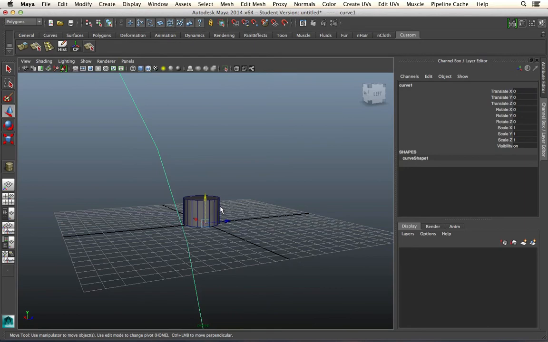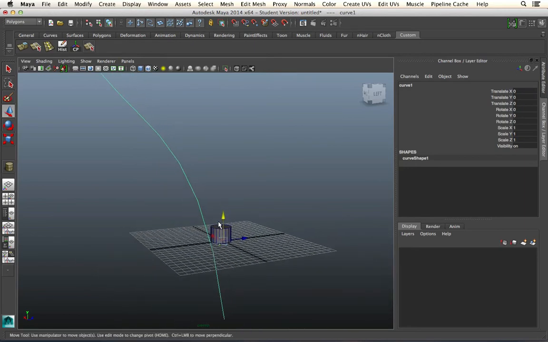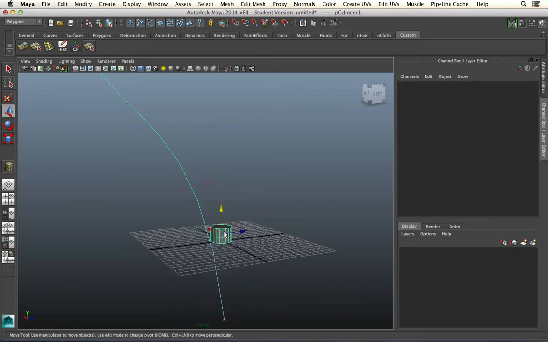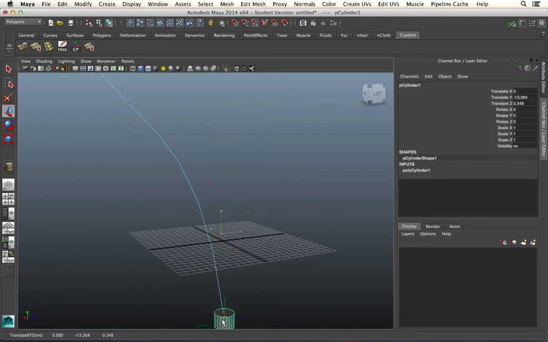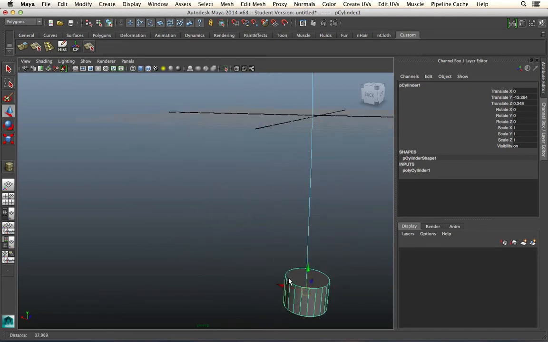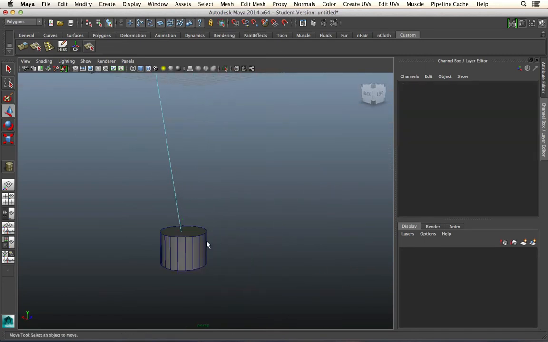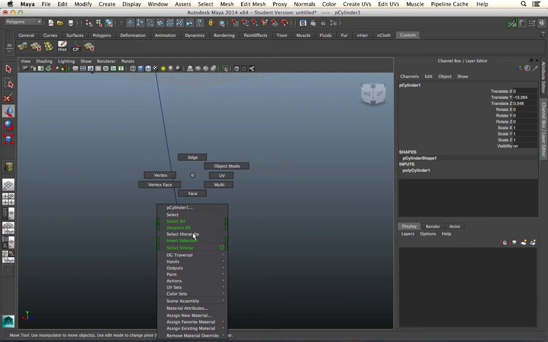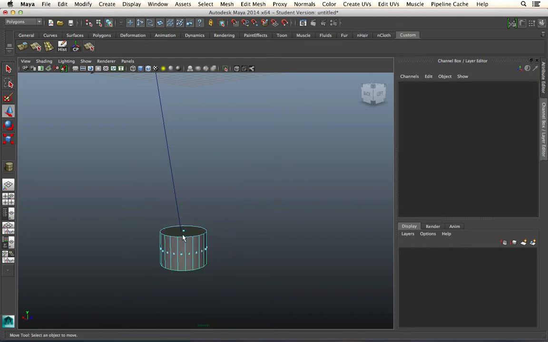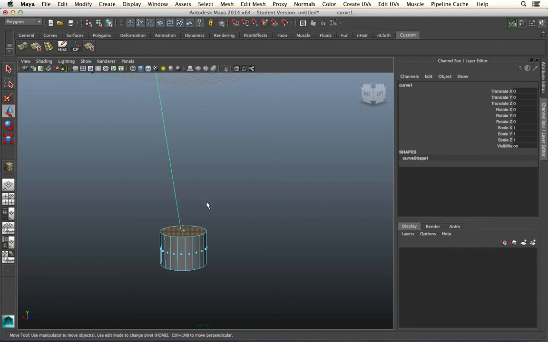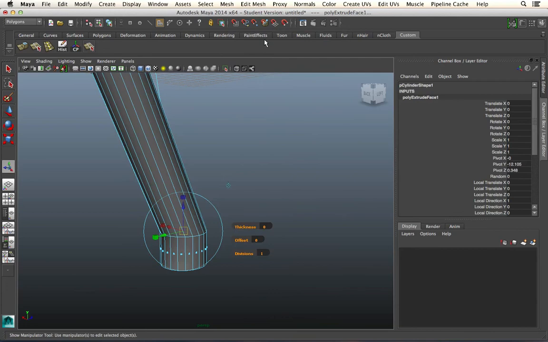But what I can do now is the same thing. I can actually snap this to that. So I'm going to hold that and I'm going to pull it down. I'm going to try to just get it to come right out of the middle. It looks pretty good. It's not perfect, but ready? Watch this. This is going to be really cool. I'm going to grab, and it may not work on the first try, but I'm aiming for it to work. I'm going to grab the face of the polygon cylinder, hold shift to add to the selection. I'm going to add the curve, and I'm going to use extrude.